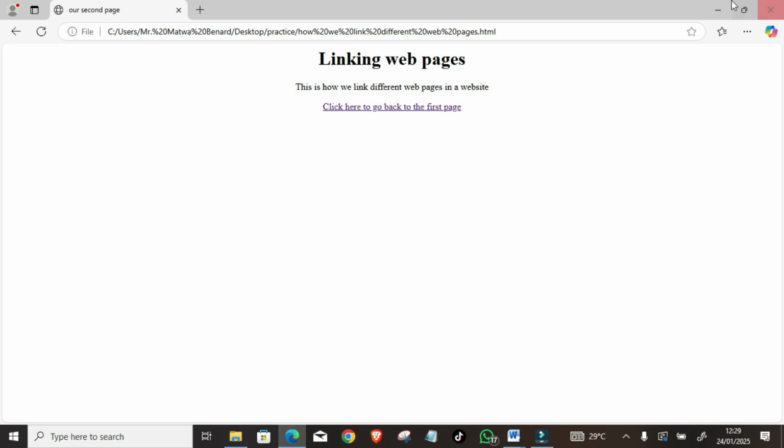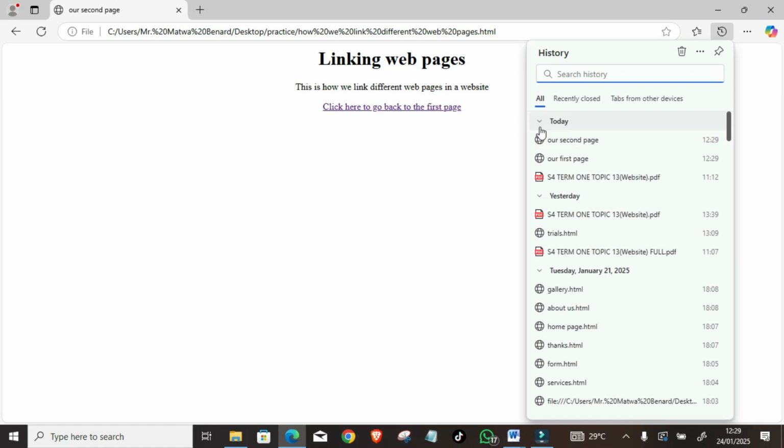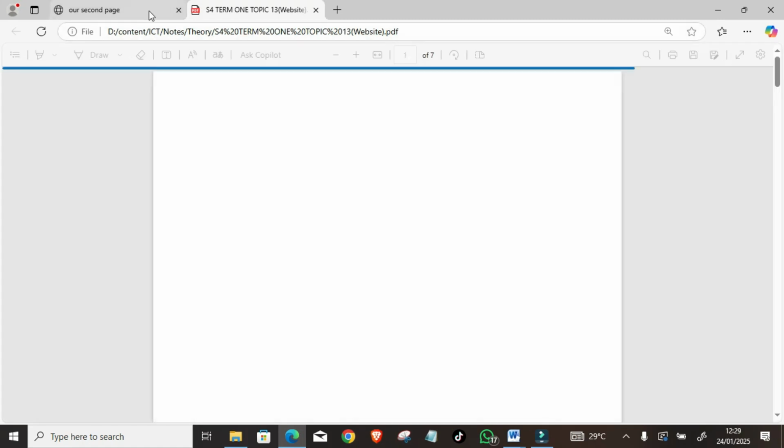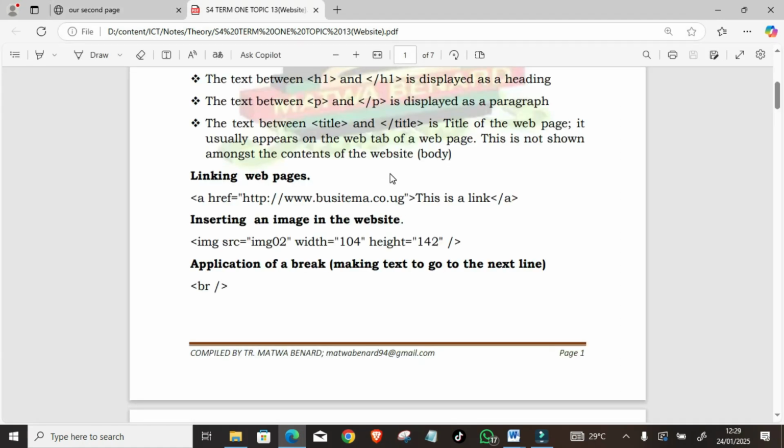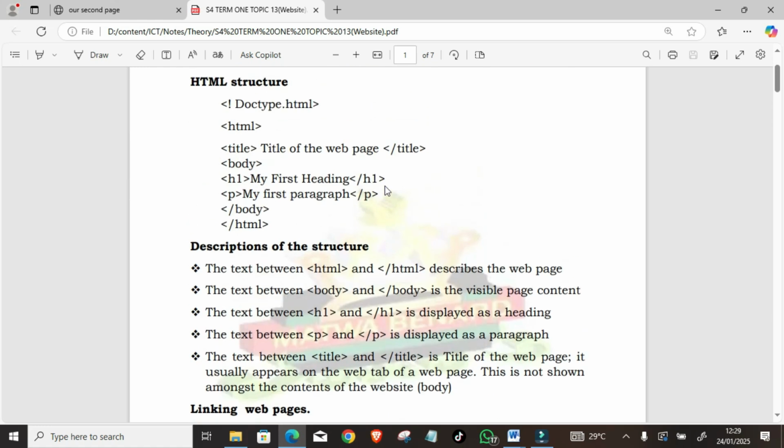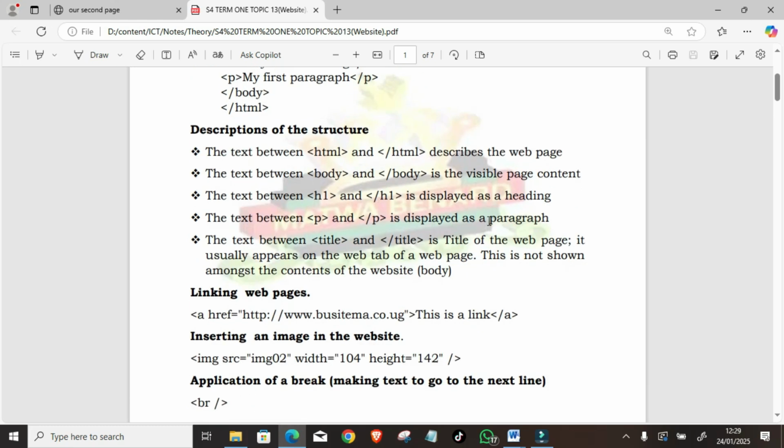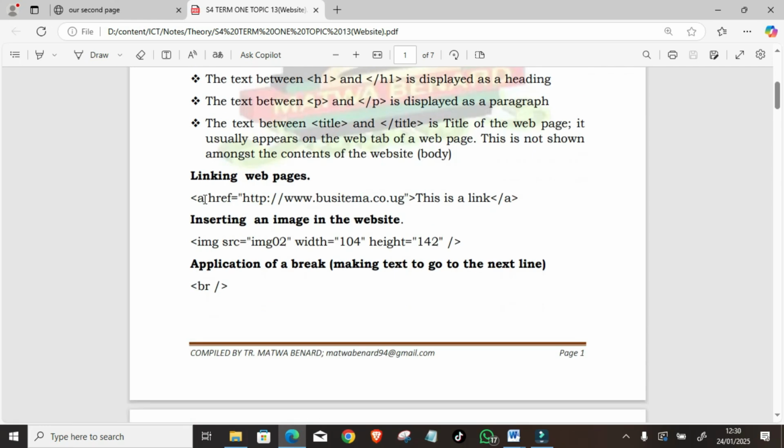So that is it. Let me go to the history, S4. So we have seen how we create web pages in our website, and we have seen the structure and its description, and also we have seen how to link different web pages together.